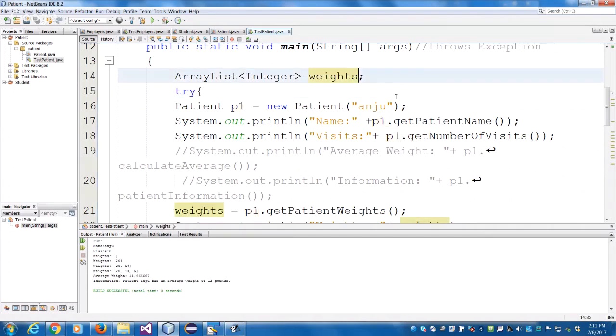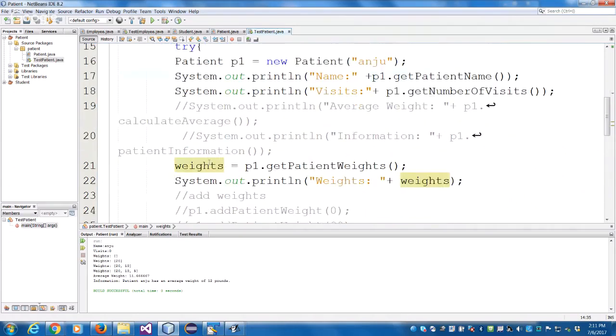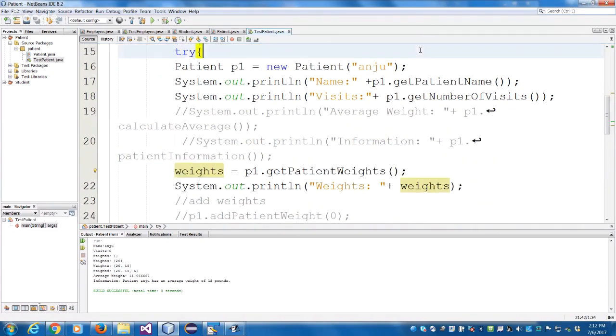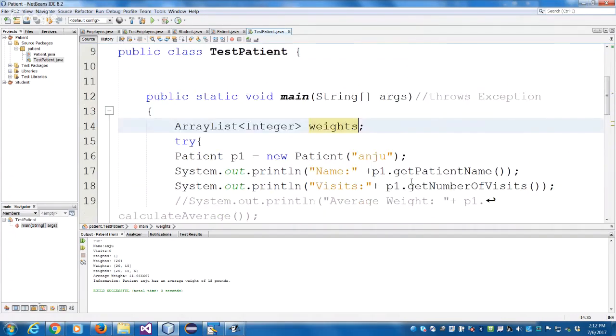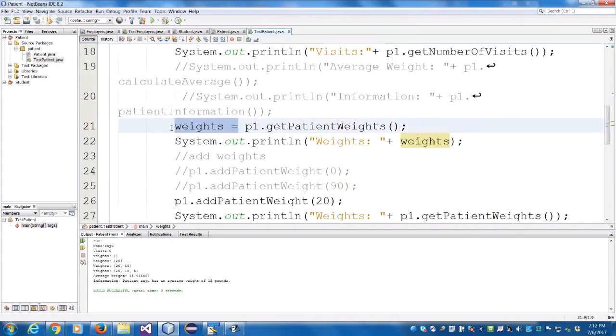Notice here I didn't do a new. Why? Because I assigned it a value. When you assign a value to an object, it automatically gets created and the value comes into it. Whereas in the other one, I was not assigning it anything, I was adding something to it. Adding means it should already exist, so I didn't do a new here. I created an array list object, but I never said new here because I was not using it any other way than assigning it a value. And assigning means it gets created and the value gets saved inside, like the address gets saved inside.